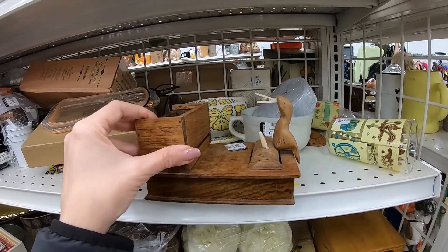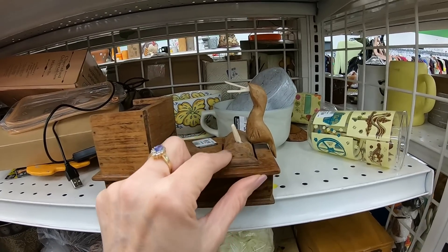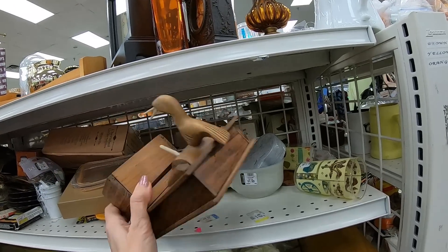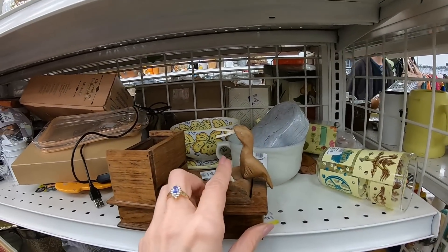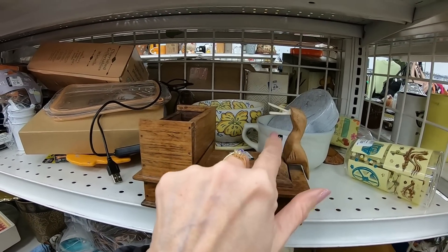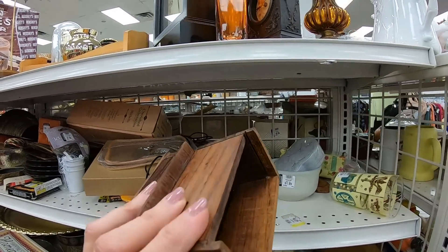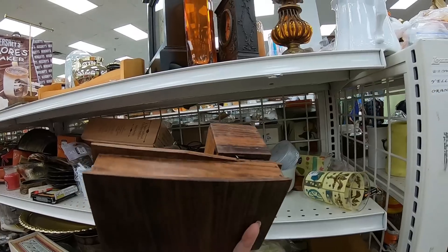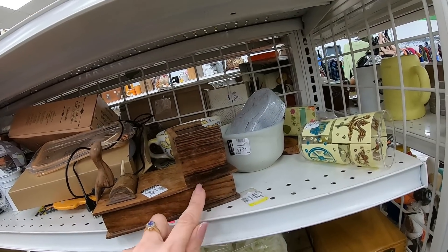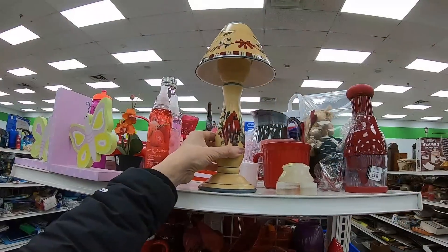I just found this on the shelf — it's all handmade. It is a little bird with a lever; he sits on a round drum, that's what it looks like. The wood is beautiful. Looks to be vintage, and when you push the lever down the drawer opens and the bird must eat something. I think it might be missing a piece on top, although I don't see any nail holes. Do I want this? $4.99 — absolutely yes. It does have a little flaw, a piece of wood missing, but I'm still going to take this. It's handmade and amazing.